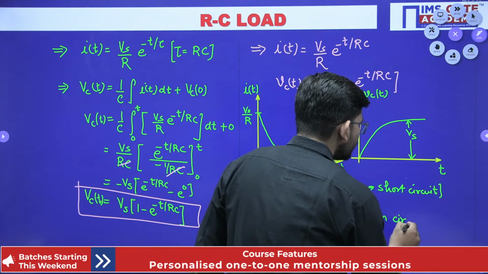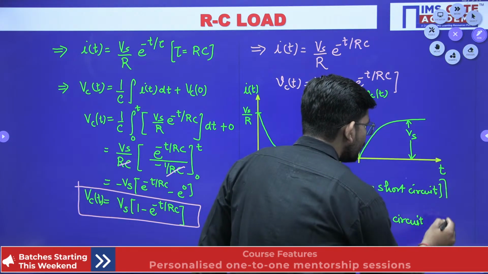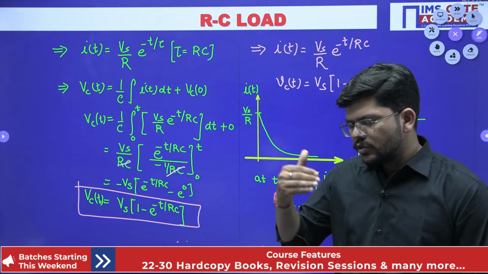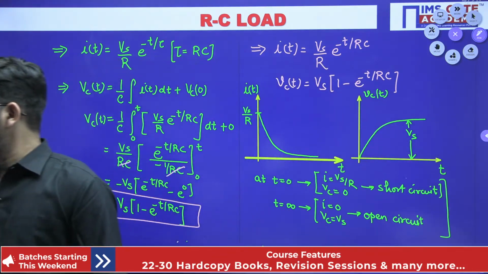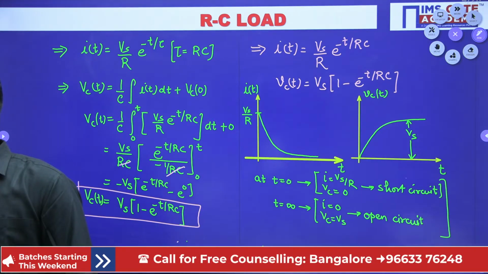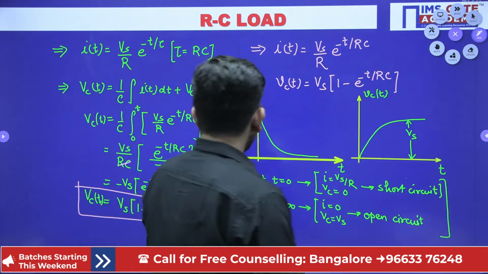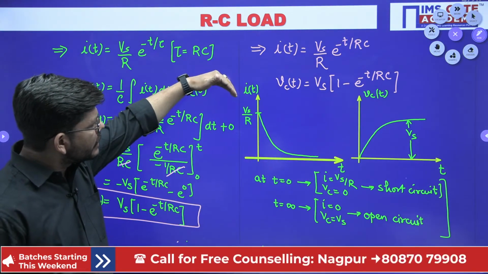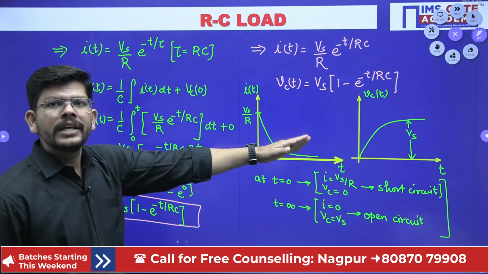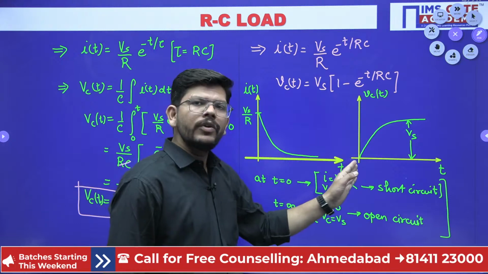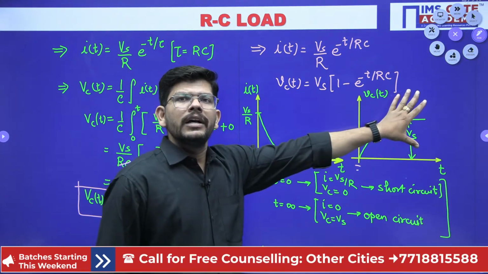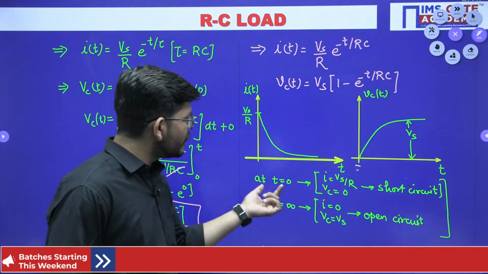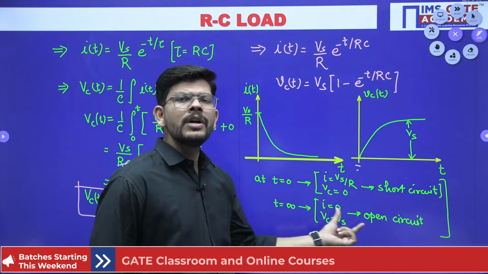So you might already know this concept, and I am giving you a proof of it, isn't it? Initially the capacitor will be short circuited when we switch on the circuit, and finally the capacitor is going to be an open circuit. So this is what we have obtained here. Initially the current is at maximum and it decays exponentially, and finally the current will settle to 0. The voltage is 0 initially, and finally the capacitor will have exactly the same voltage which we have applied here. So initially my capacitor was short circuited and finally it will become open circuited.